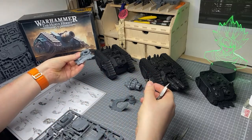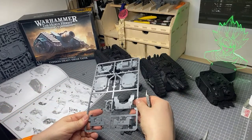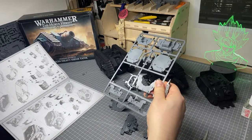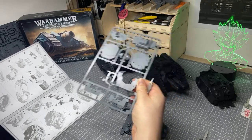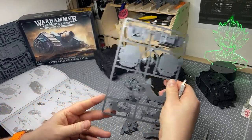Okay, we're going to be comparing it to that in a moment. G2. What's this 7-piece? Oh, right, this will be for the Cerberus. So we've got a Cerberus piece on here. Nice.